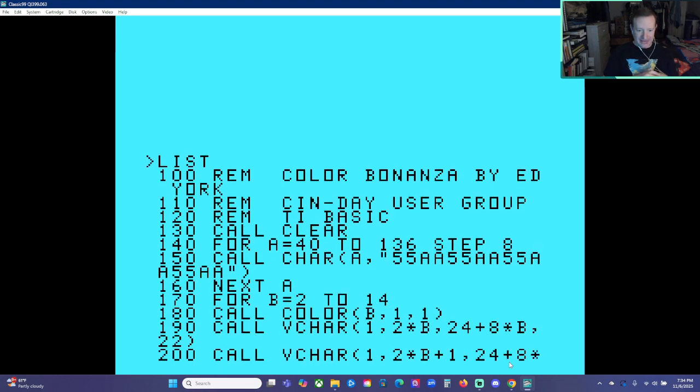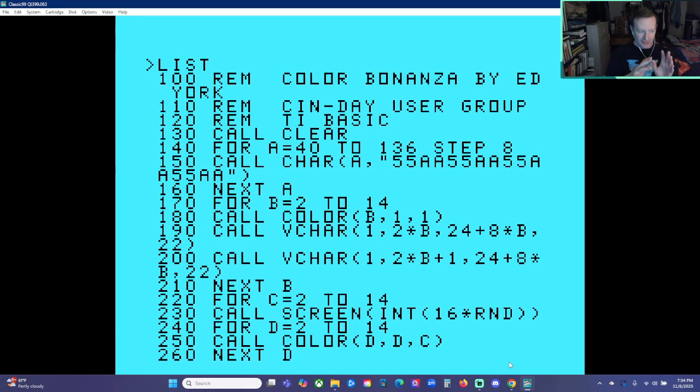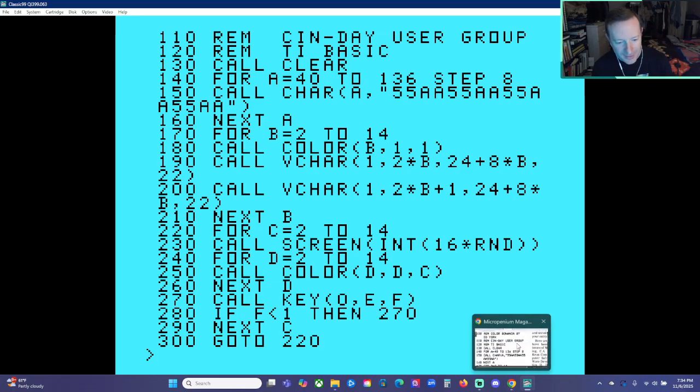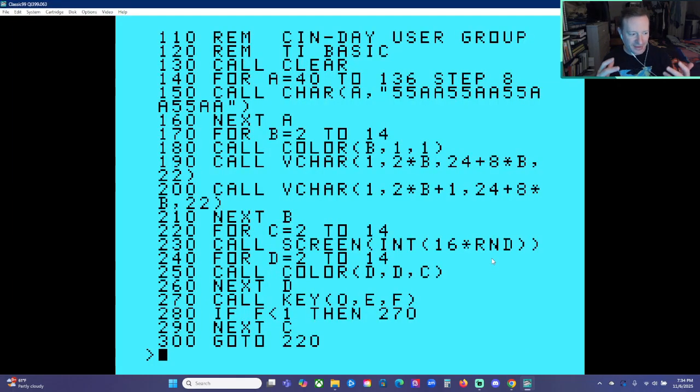And what it basically does, on the TI, you basically only get colors numbers 1 through 16. Color number 1 is transparent, color number 2 is black, and so you only get really numbers 3 through 16 as substantive colors. But this program is a cool little program that uses dithering to create shades of different colors by blending two different colors together into a grid, which is how a great many color shades are generated anyway in computers.